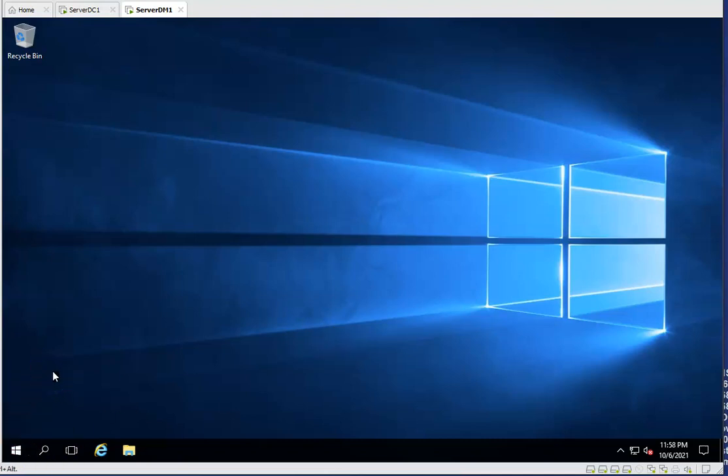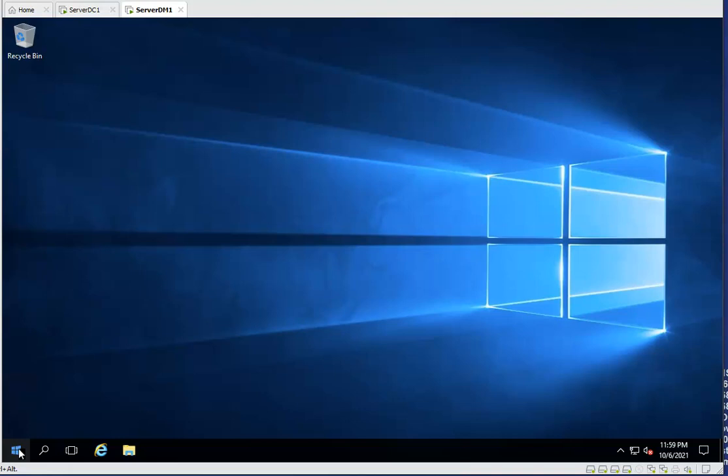All right, so that was the 4-2 activity demonstrating local computer policy and how you can apply it to specific users or groups. Now to turn that setting back off, the book says to log out of this user, log back in as administrator. I'm going to show you another little trick.